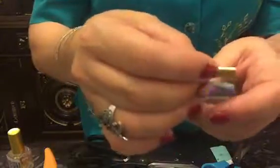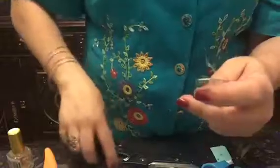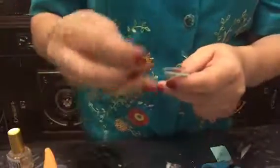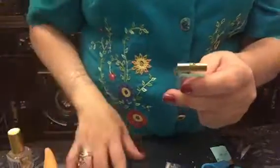I had a lot of problems dealing with the fact that I wanted to do this, but I couldn't find anything to finish my work that I wanted. It didn't look right to me.